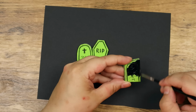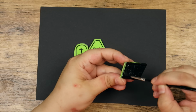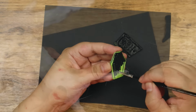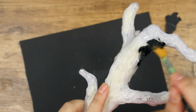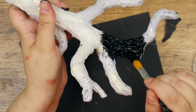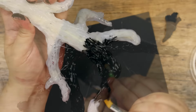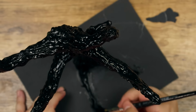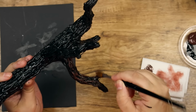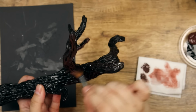Then I covered them with two coats of black acrylic paint. I also painted the tree black. Once completely dry, I dry brushed it with brown paint. Then I dry brushed it with a lighter shade of brown.